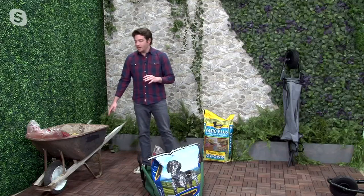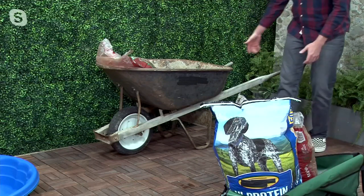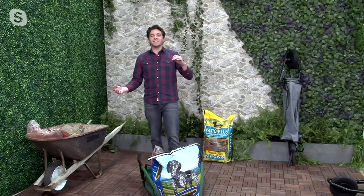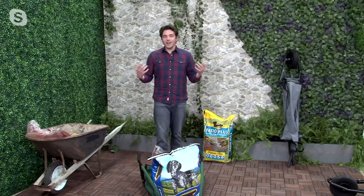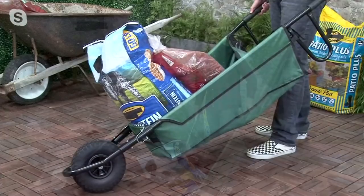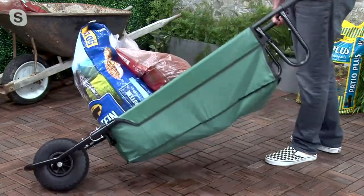The best part compared to a classic wheelbarrow — look at where the weight is. In a traditional wheelbarrow, the handles are what you hold, and all the weight of everything you carry is above that point of contact, giving it a high center of gravity. Like driving a Jeep with a high center of gravity — it's likely to tip over. With this folding wheelbarrow, the bag goes underneath the arms, so all the weight is below the arms. It has a low center of gravity, so I can tip it and still have full control of my load.